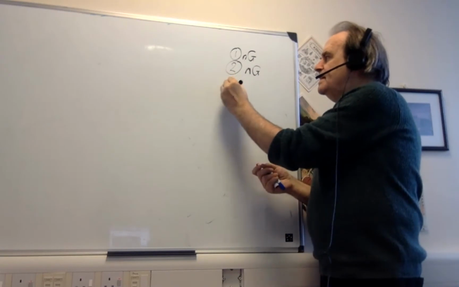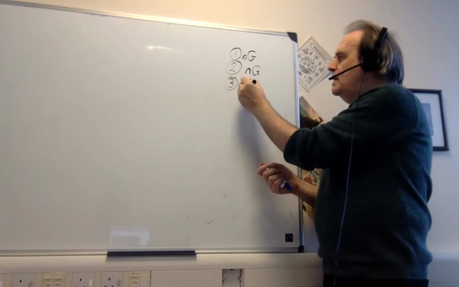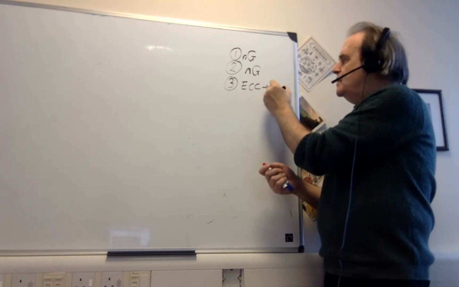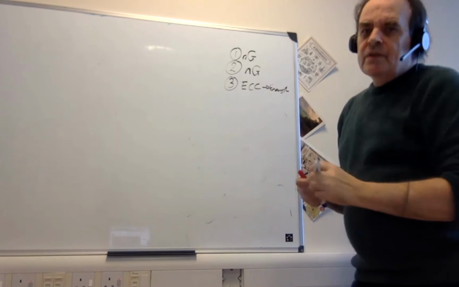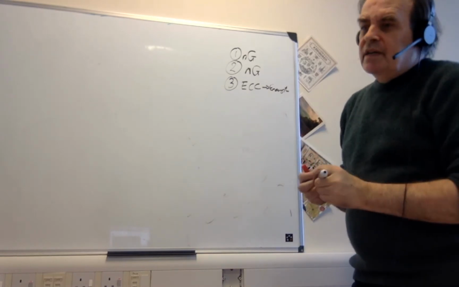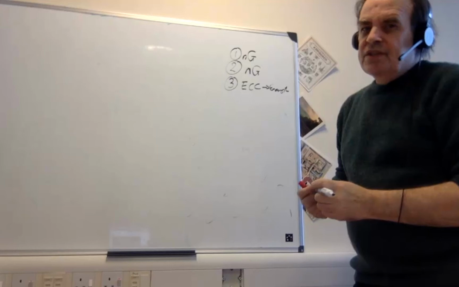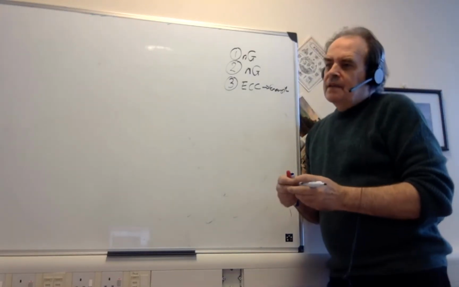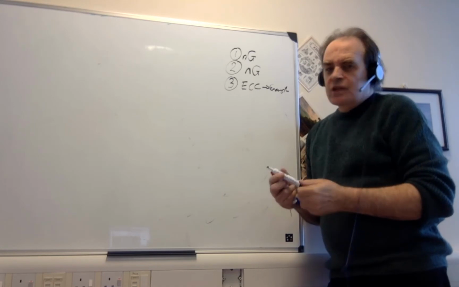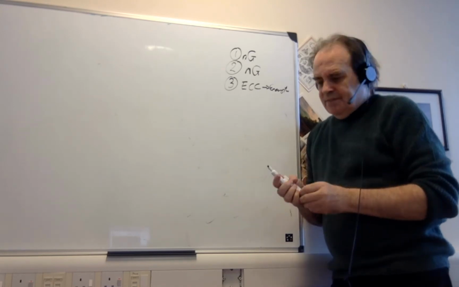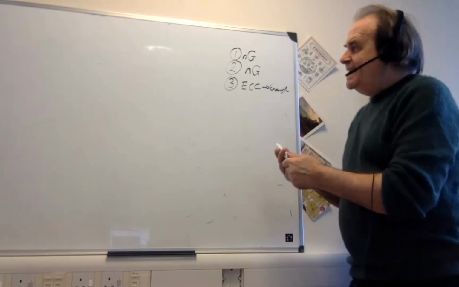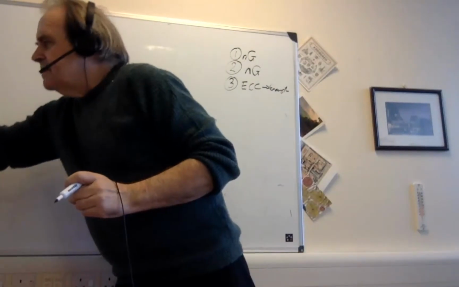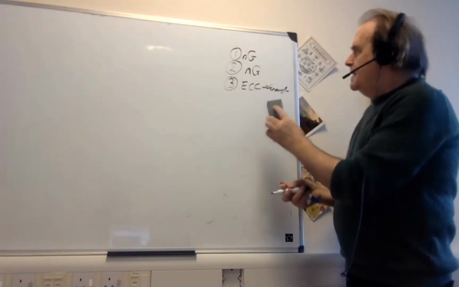And the third one, which is very interesting, is how do we use elliptic curve cryptography to actually encrypt? We see elliptic curve cryptography used in digital signing and with key exchange, so that's two of the strong areas that it's involved with. But how can we actually use it to encrypt data from Bob to Alice? Okay, so I'm going to try and explain these different questions in a simple way.